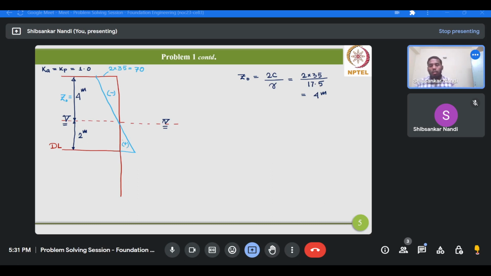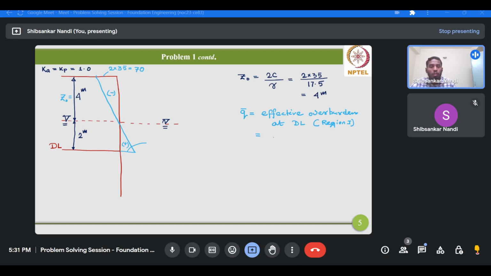Okay, so this value is your q bar minus 2c. Now what is the value of q bar? Q bar is basically the effective overburden at the dredge level from the region 1 side, because from region 2 it will be 0.